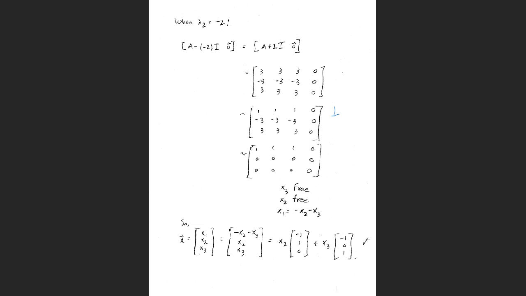So row 1 times a third. Replace row 1 with that result. And then here, I'm going to take 3 times row 1, add to row 2, put the result in row 2. And then I'm going to take -3 times row 1, add to row 3, sorry, and put the result in row 3.